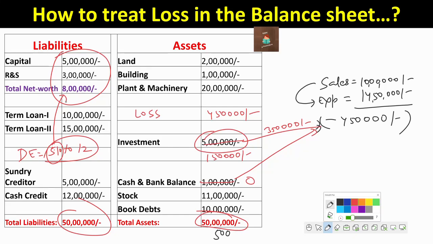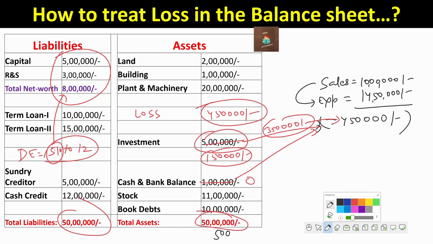So as a banker, as an investor, as a financial analyst, when you find the loss on the asset side, what you are supposed to do while analyzing? See, the investment will show 1,50,000 only and cash 0. Why will it show 0? Because already the payment has gone in the form of 3,50,000 here. So that's why they cannot manipulate this information. They simply can write the loss on the asset side, and even the accounting standard allows, friends, to write the loss on the asset side.